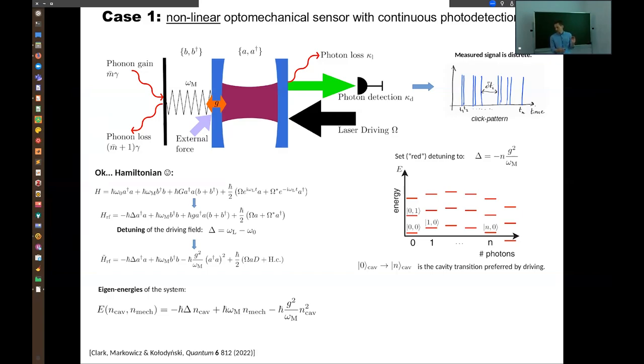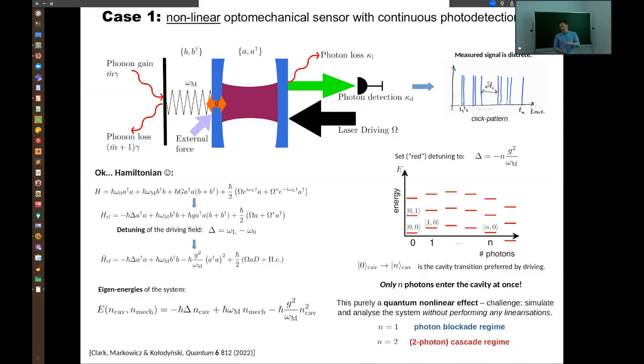Okay, some people look puzzled. This is the typical thing in these systems, but this is my point. And now if they leak, I should expect bunching of photons. I should expect n photons to be leaking out. This is strong cavity bridging. Exactly. So this is the point I just want to say. You might say, okay, what's new here? To do this project, we need to be in the strong coupling regime, so we really had to do numerics brute force a lot.